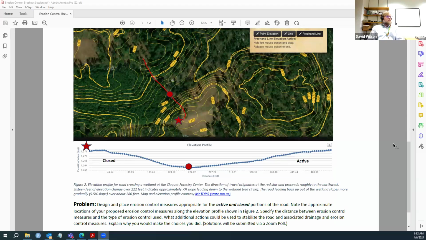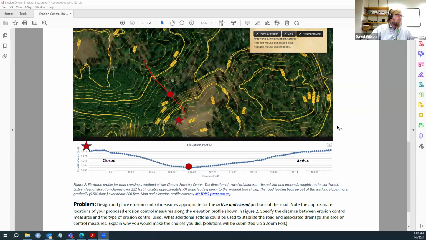Yeah, so this next part of the problem really states the problem, provides an image of the topographic relief in the area. The red line headed from the star up towards the northwest is that road. I did my best to digitize that in using the freehand line tool on the Min Topo site. That might not be perfect, but it gets the point across, and we can see where the slope is and along the road where the different slopes are occurring.